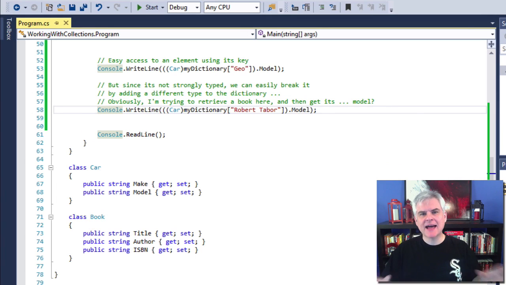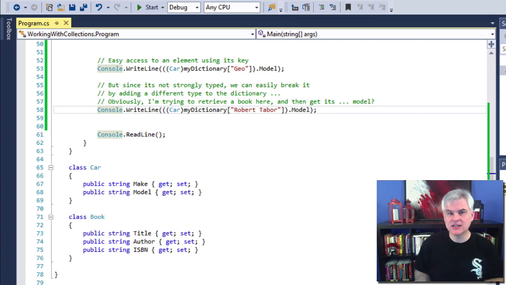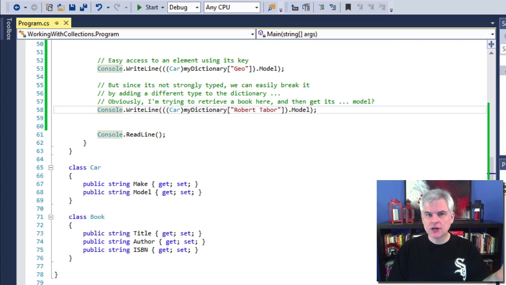And so I said all of that to say this. If we could create a collection that was specific to either book or a collection that was specific to car, then we could only add instances of the correct type into the collection, and we could also treat all items in the collection as that given type, and we wouldn't have to cast objects upon retrieving them out of the collection. Now you might think, well, that's limiting. What if I want to put things in the collection? In programming, limiting is usually better, at least when it comes to working with data types, all right?